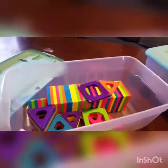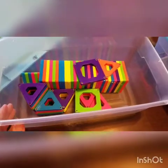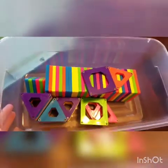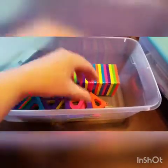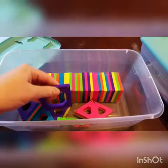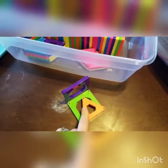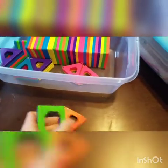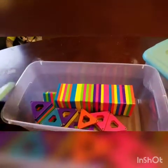Normally you'd have more than one thing in there, but the boys really love these magnets. My dad bought these for the boys. He originally bought one package, and then they love them so much that he bought them a couple more packages, so we were able to make a busy box out of them. They're just little magnets that you can build. You can build cool things out of them, like little houses, and they'll stand up like that. And these triangles are used for the roof and things like that. So this keeps them busy up to like 20 minutes to half an hour at least.